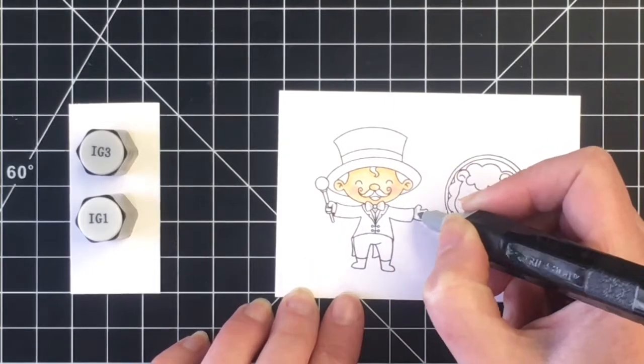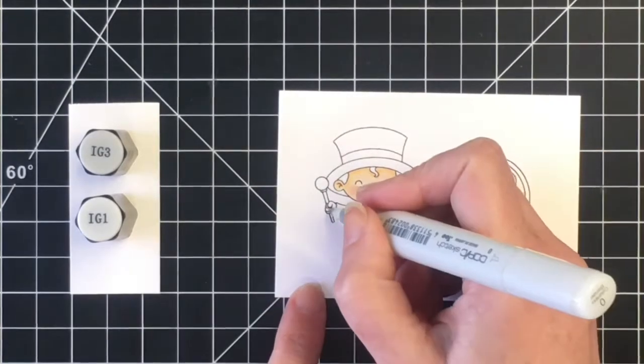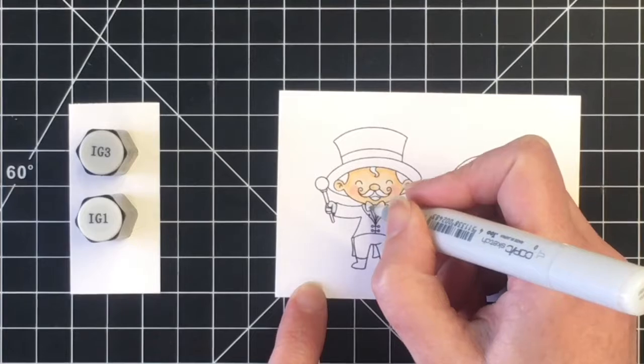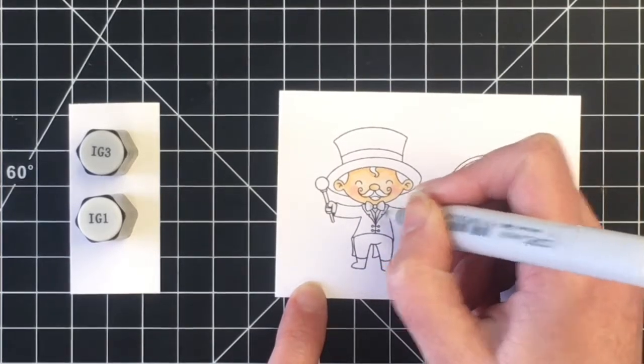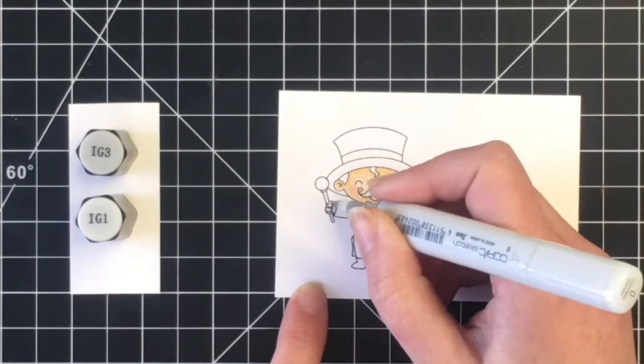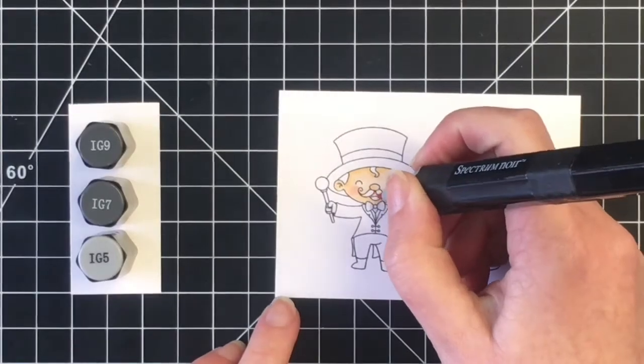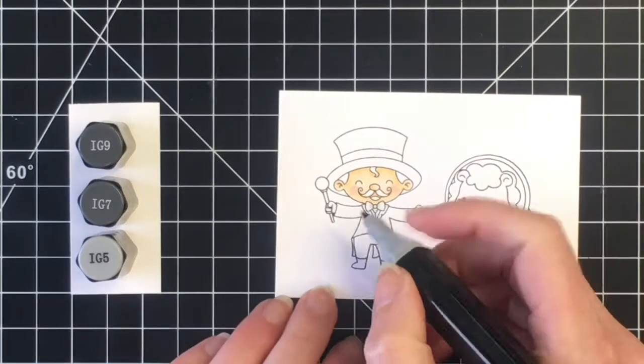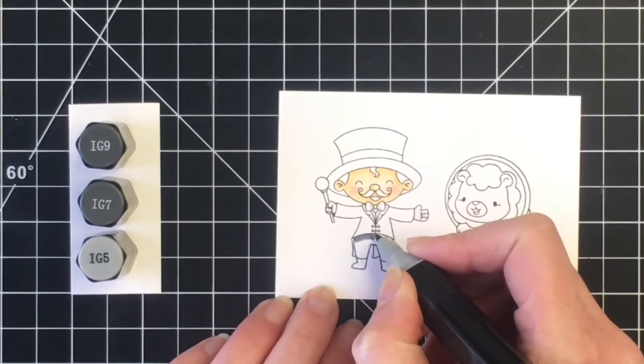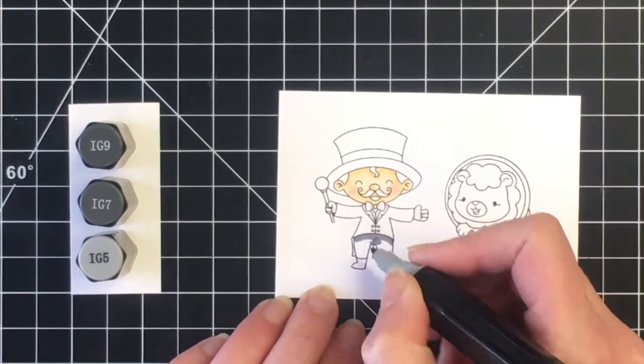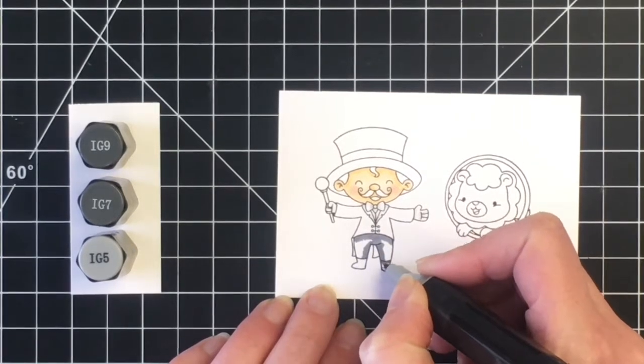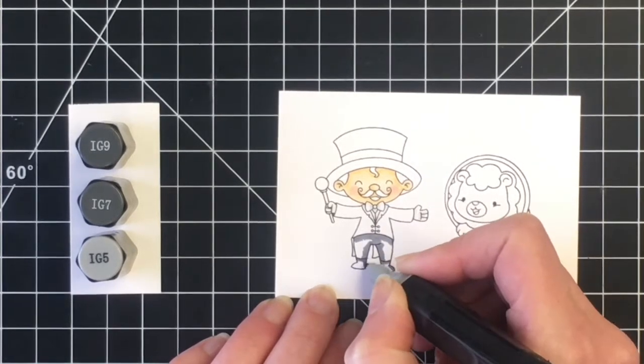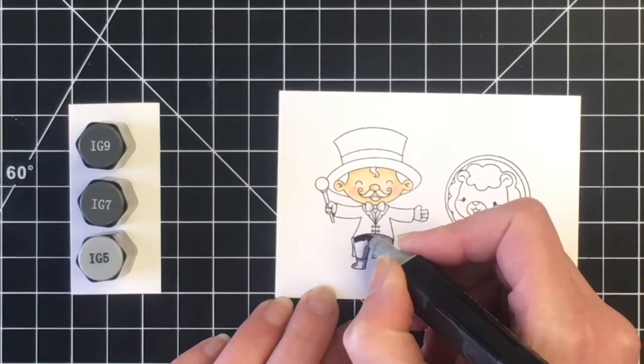So I'm creating a white little blouse and bow tie and gloves for our little showmaster here. I'm using IG3 as my darkest and IG1. I'm blending that out with a colorless blender. Then I'm going to move on to the darker black color. I just realized that I had missed the inside of his mouth, so I went back and did that with the same skin tones that I used for the face.